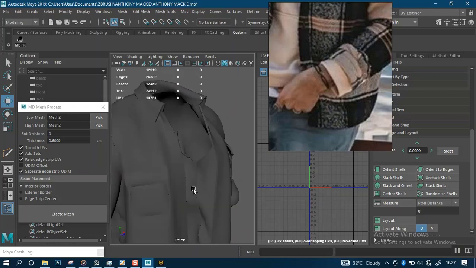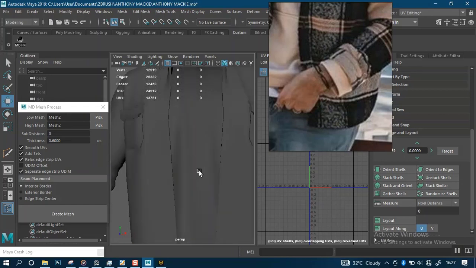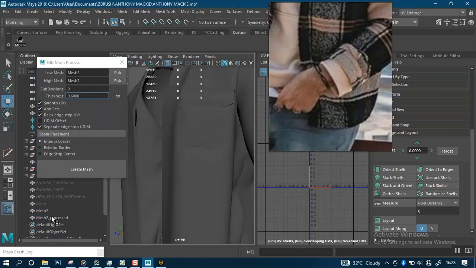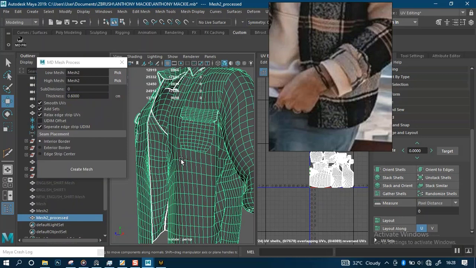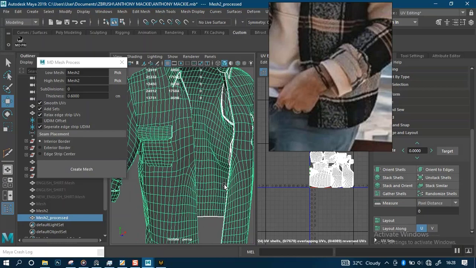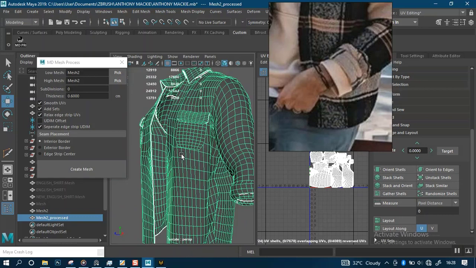Okay, so it looks better now. So you're having something better now to work with. Let me just isolate that piece. I guess fixing the UVs was the solution to it, so that's fine.